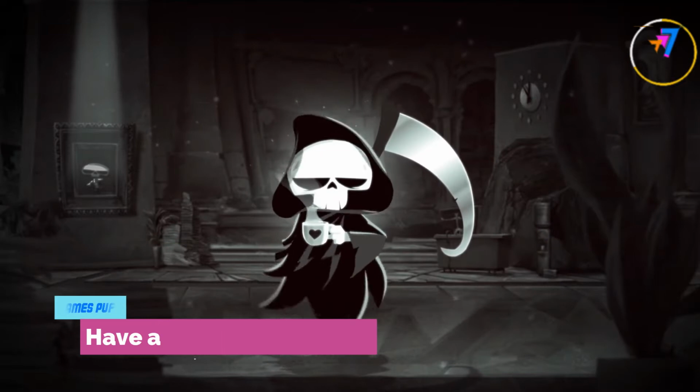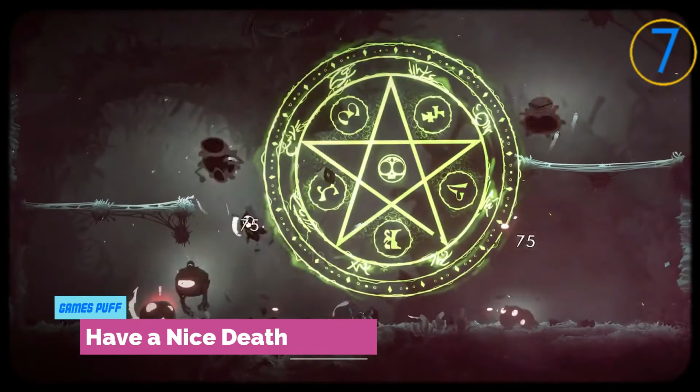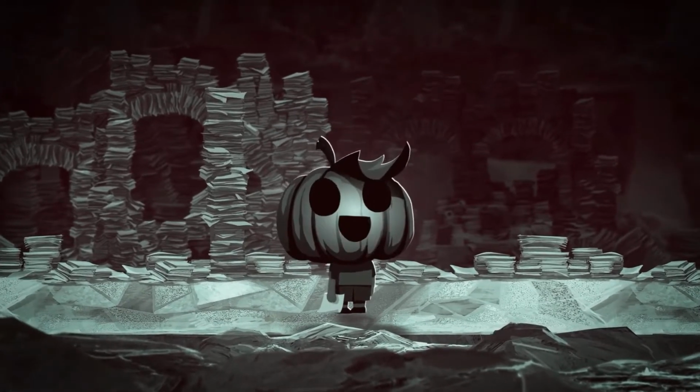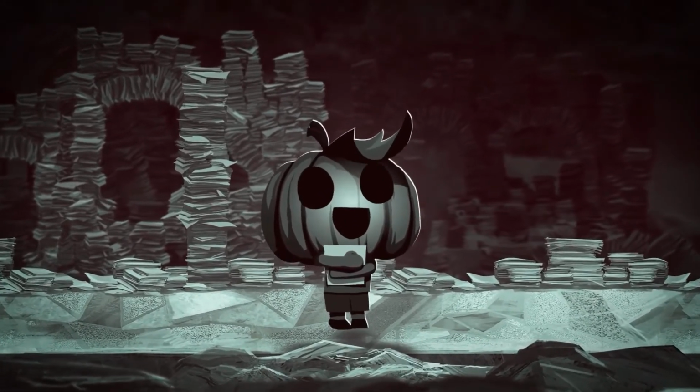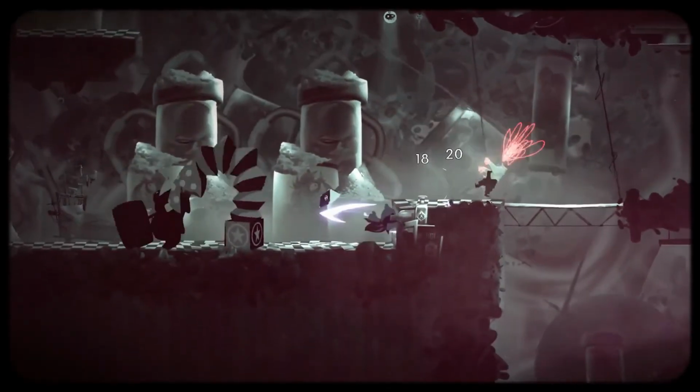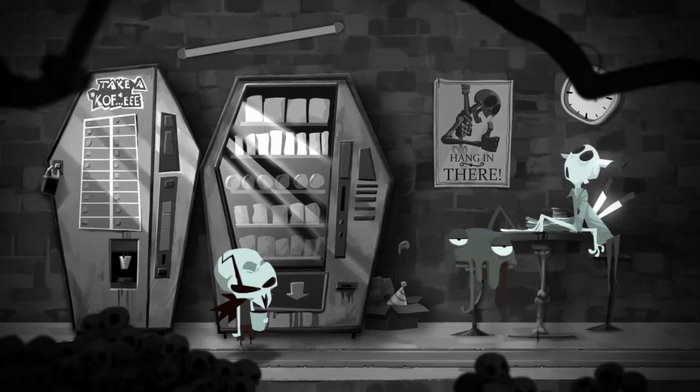Next up, we have Nice Death. As the game's protagonist, you'll be playing as a soul collector who's had it with his coworkers' demands and is ready to pick up his scythe and settle the score. As you explore Death Incorporated, you'll find over 30 different weapons and spells at your disposal, many of which may be upgraded to form deadly combos.